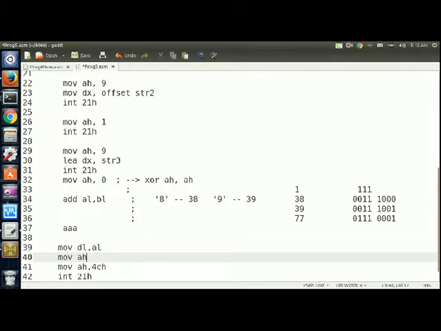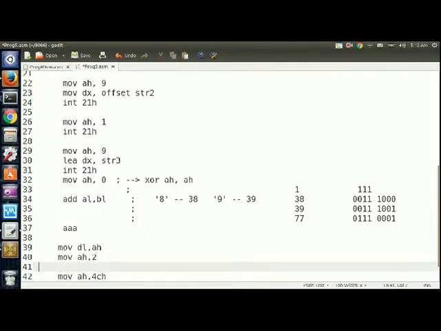Move AH, and we don't want to lose AH. Okay, no, let's print AH first. And I'll move 2 to print. And I'll call interrupt 21h.